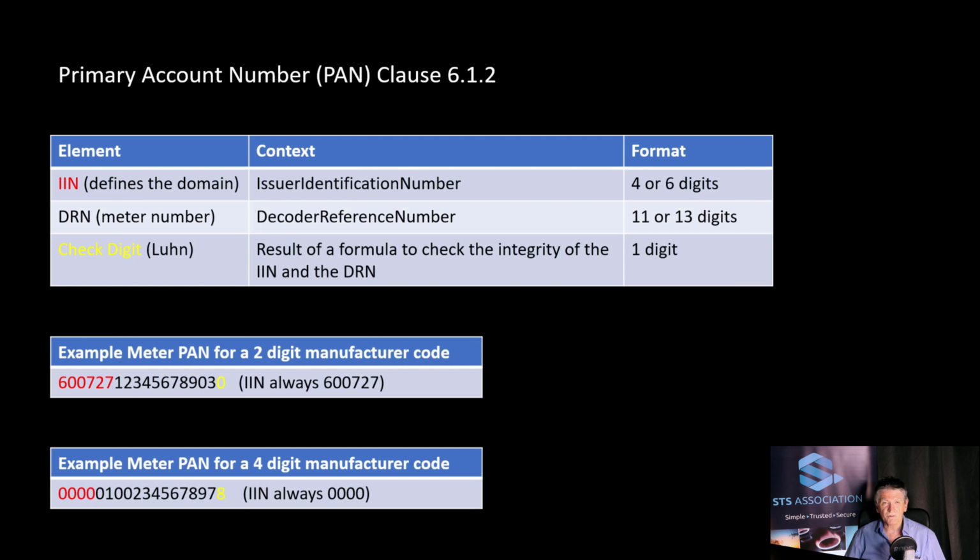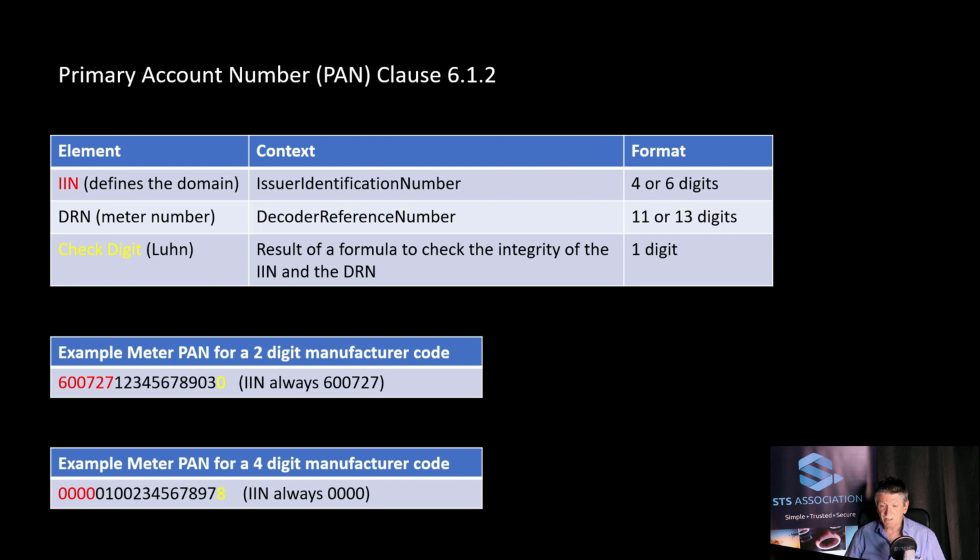The IIN for a 2-digit manufacturer code is always 600727. For a 4-digit manufacturer code, however, the IIN is always 0000. And that's because we needed 2 extra digits for the manufacturer code, so we decided to make the rest zeros.